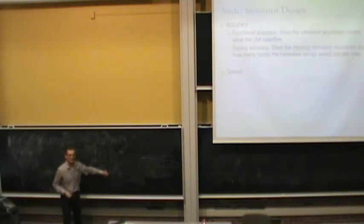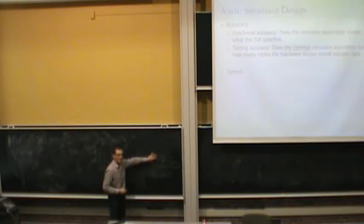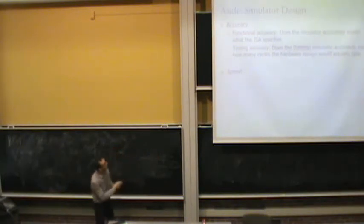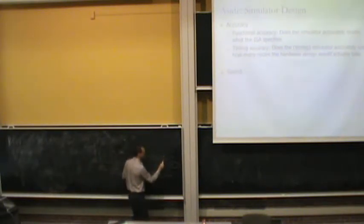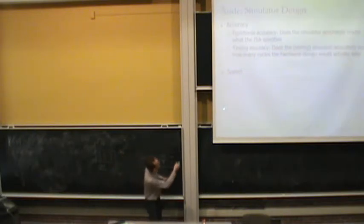Does that make sense? So it is important to get at least the important parameters in the simulation model accurate in terms of timing, or accurate enough in terms of timing. Maybe you don't care if the memory takes 100 cycles or 99 cycles. Maybe you cannot model that exactly. Maybe you forgot. You don't model everything, because if you model everything, then you're really down into the hardware. Then you lose something else, speed.